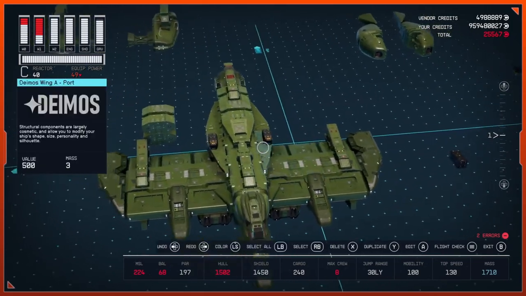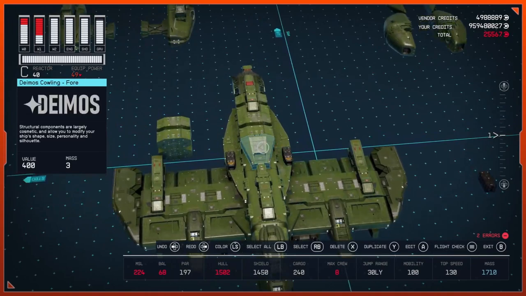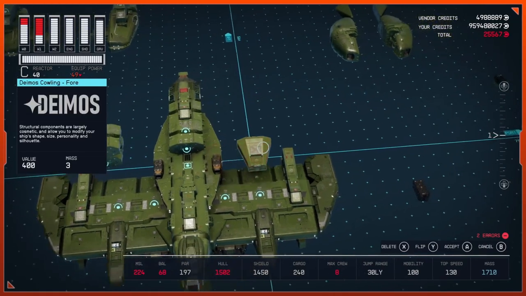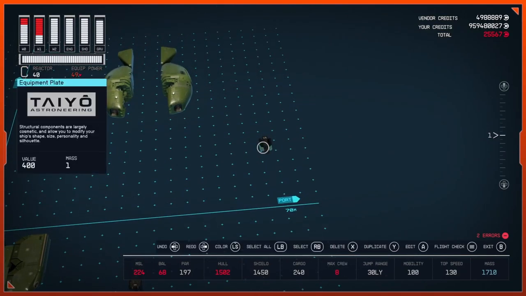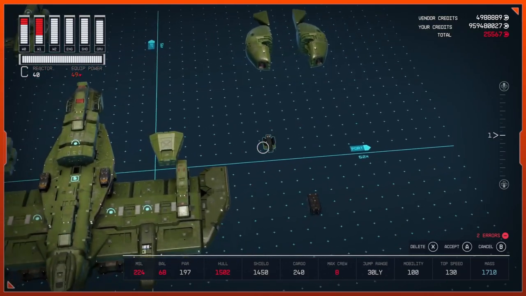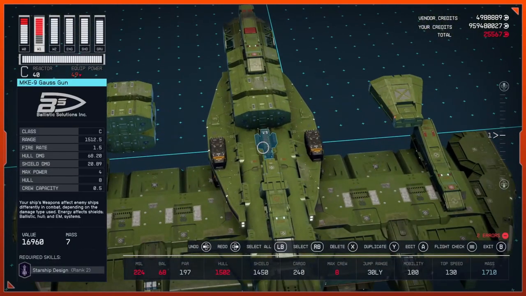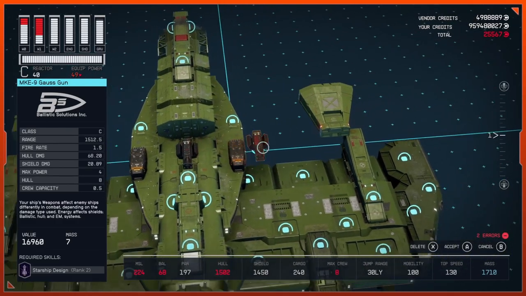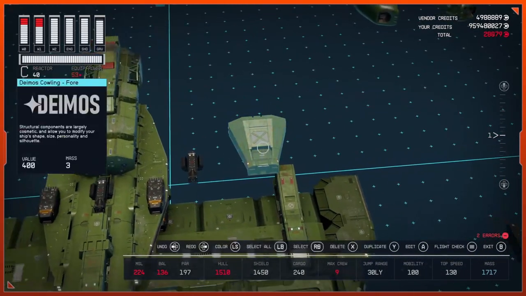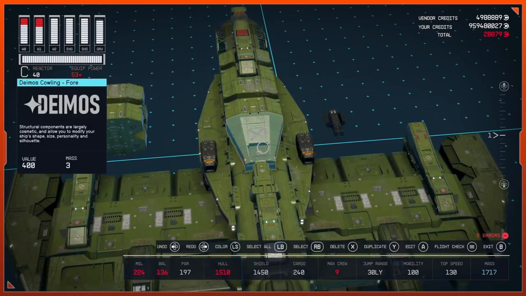And then the next thing I want to do is hide a weapon here. So I'm going to bring in an equipment plate and an MKE-9 Gauss gun, and I'm gonna put that right there. I'm gonna duplicate one of these off to the side for a quick second. And then I'm gonna put my cowling back in, snap it as red, and flip it twice, cancel.